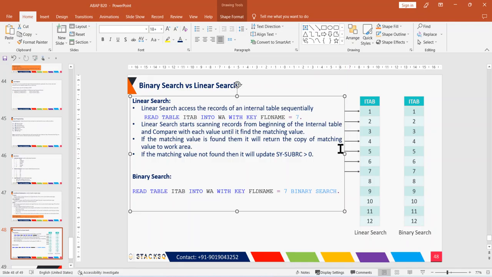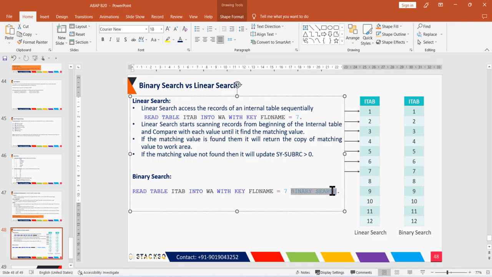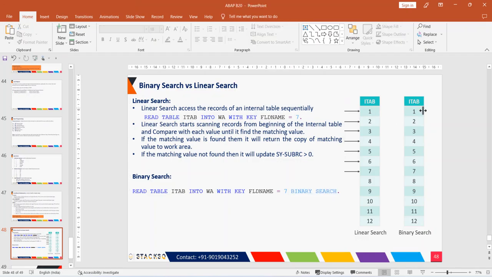When you tell the system to do binary search, what is it going to do? The system will not scan records from top to bottom, rather it divides them into two halves. There are totally 12 rows, so it will divide here.